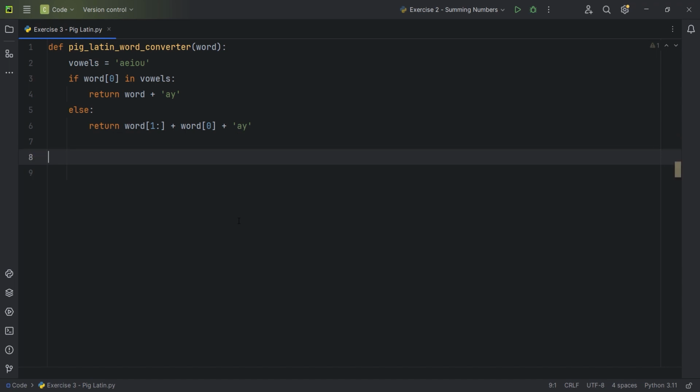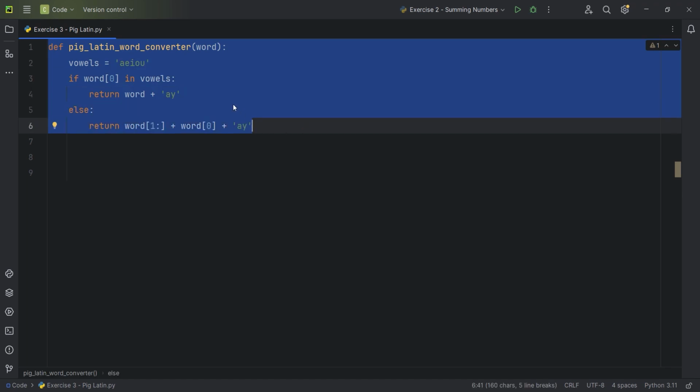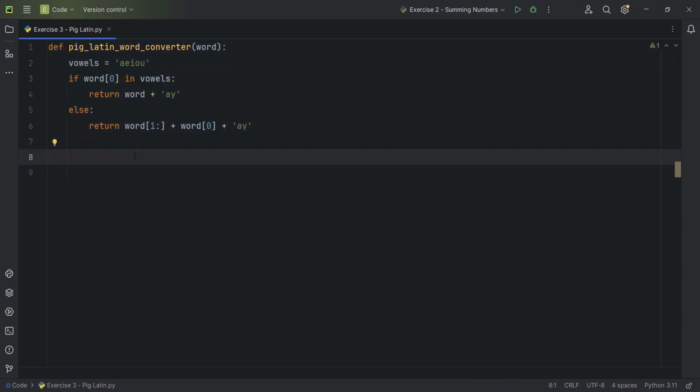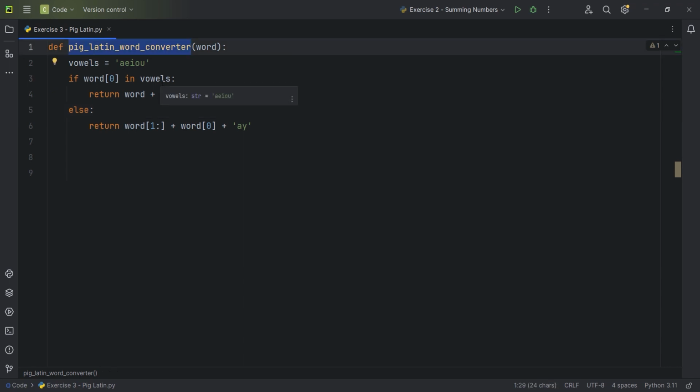Okay, fellow Python programmers, how did you do with your own program? Let me show you the first and easiest function in here. For you, it might not be easy, but the most important part is trying to do your best and then figuring out where you could have done better. First of all, we've defined the function, pretty simple. If you're not sure how functions work, I'm going to list it somewhere at the top. We've named our function Pig Latin Word Converter, a very simple function name.